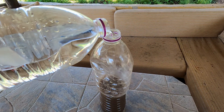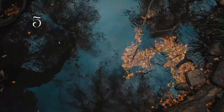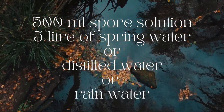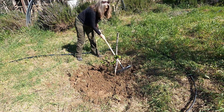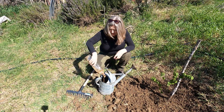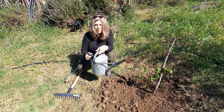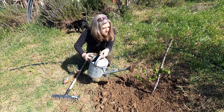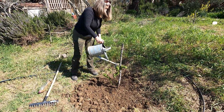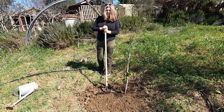Today I'm going to be re-inoculating these trees that we planted just over a month ago. Here's my solution that I made the other day. I'm just going to dilute it — like a shake. Next to the tree I'm going to gently rake the earth. This is my solution and that's about half a litre going into five litres, which will do me for ten plants. Sprinkle the solution, then rake back over the ground and let gravity do the rest of the work.